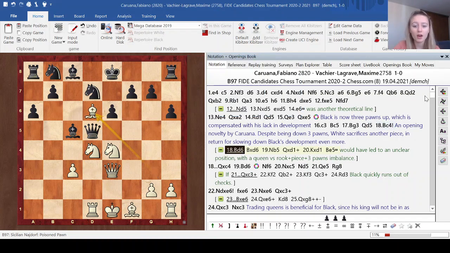d6 right away might have been because Black can simply take it, and the tactics here get a little complicated, but here is the line of how it could have gone. So knight goes to b5.